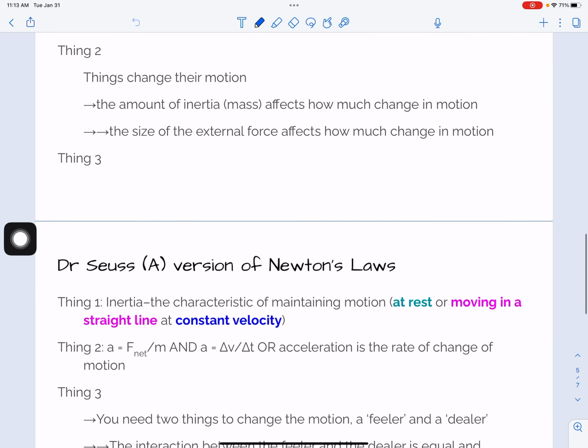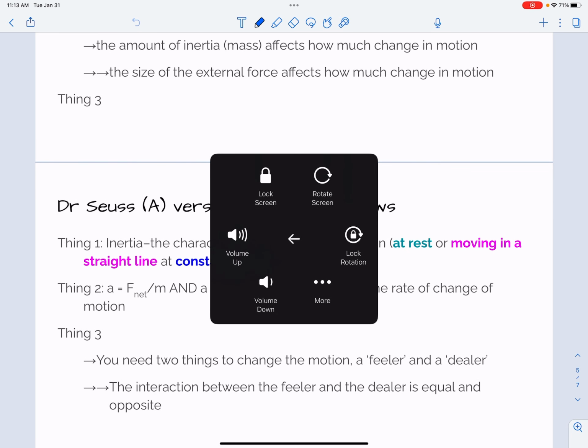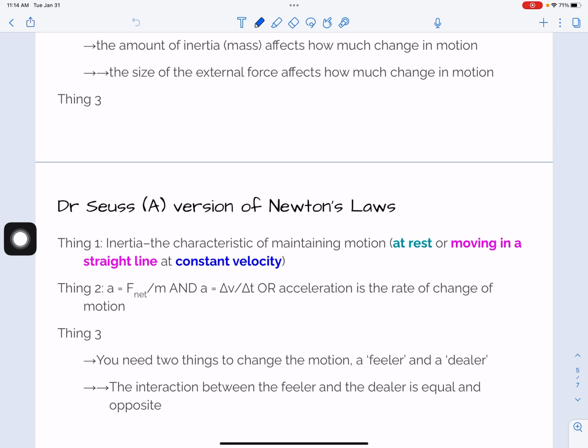So again, we can formalize that. I did not know I was going to be doing this. Okay, so I know this is awkward, so I'm going to rewrite it. So thing 2, what it really means is that the net force acting on the thing divided by the mass of the thing is equal to the acceleration of the object. Now, that is how you find acceleration. The definition of acceleration is that it is the rate of change of velocity. And remember, this change in motion can be change in speed and/or direction.